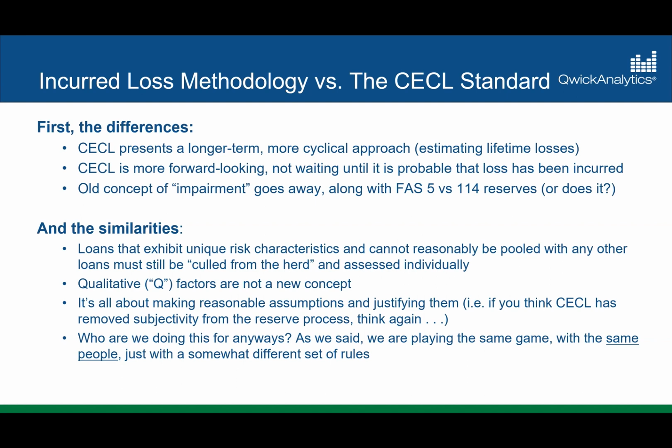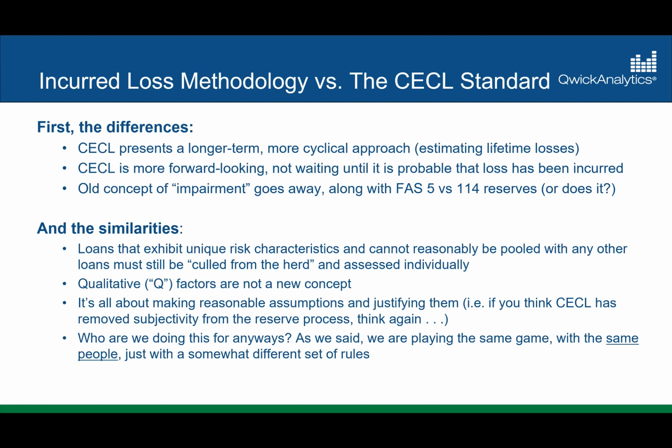And another difference, the old concept of impairment goes away and is replaced with the CECL standard, in addition to the FAS 5 and the FAS 114 concepts also being replaced by the CECL standard. And then I have in parentheses there, or does it? Because while technically speaking, the language from FAS 5 and FAS 114 and the old impairment definition no longer exist now that we're in a CECL world, those concepts still come into play in a slightly different format under CECL.